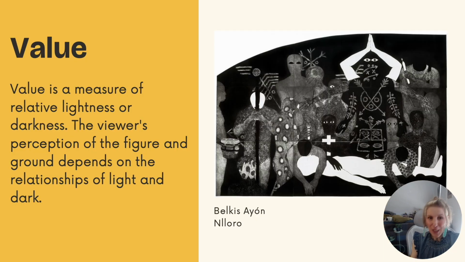Okay, next up, we're approaching the end of our elements. So next up, we're going to talk about value. Value is the measure of relative lightness or darkness. The viewer's perception of the figure and ground depends on the relationships of light and dark. This is something else you're going to hear me talk a lot about, especially when I'm reviewing your sketchbook assignments. Pushing those lights and pushing those darks really helps pull out value, helps build dimensionality in two-dimensional artworks.